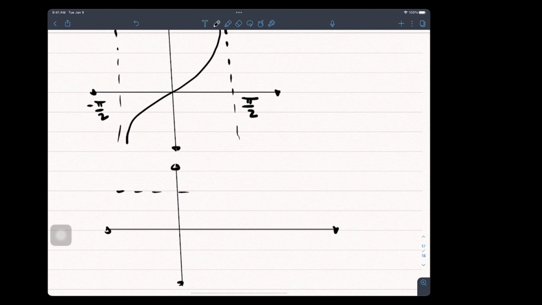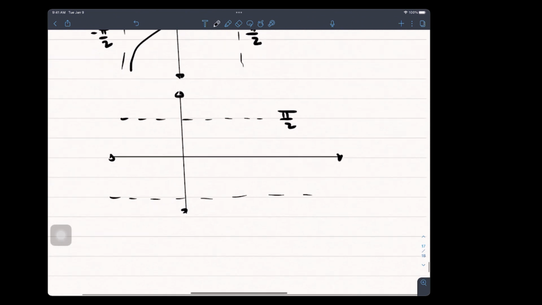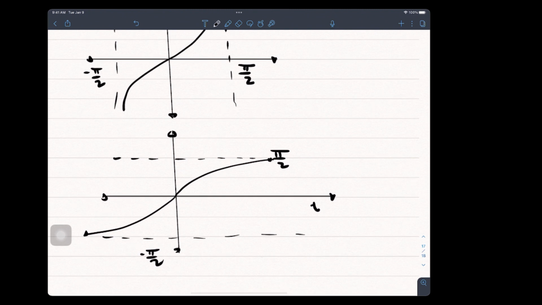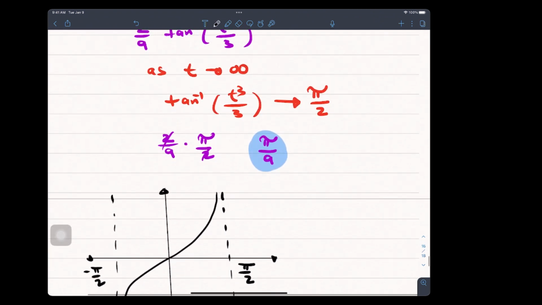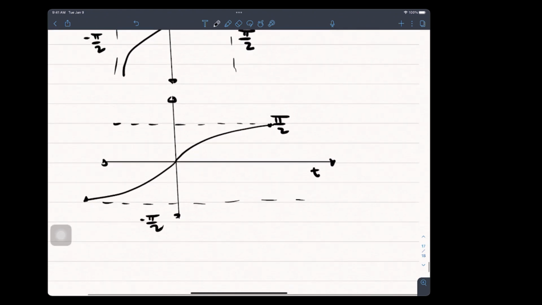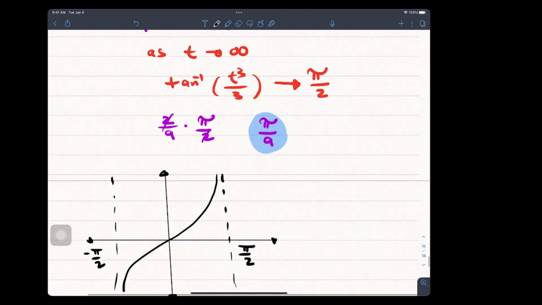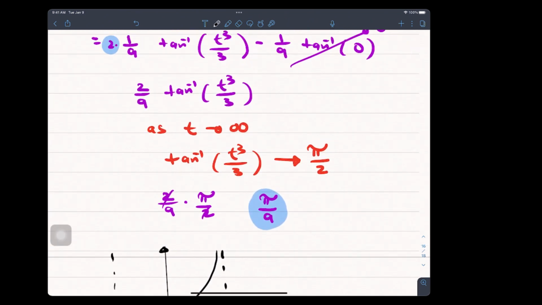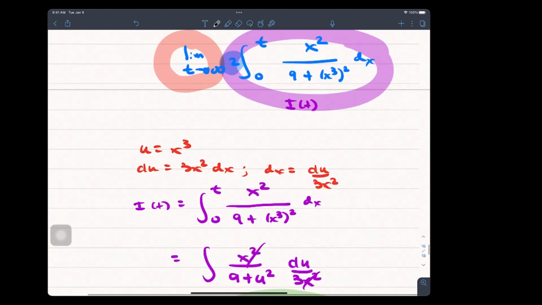So when I said this now has your vertical asymptotes are now what? Pi over 2, negative pi over 2. Yeah. So it goes back to the graphing of inverse tangent. So this is actually t, and the limit's the y value. So all that's saying is if t gets big, t cubed over 3 is getting big. It's the same curve, which means the inverse tangent of that curve goes to pi over 2. Horizontal asymptote. And then again, already I've had a 2/9 factor, so the 2's cancel, and so it's pi over 9. It's kind of interesting.